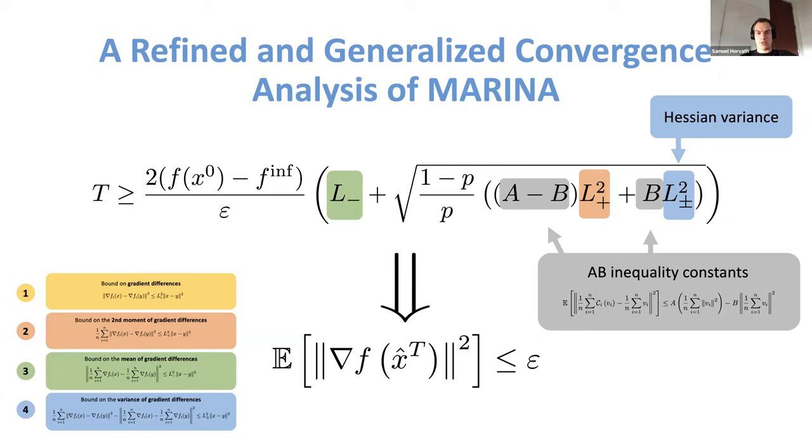So I'll ask a question then. Do you think this is kind of the best we can hope for? Is there a lower bound with respect to compression, the best rate that we can hope for, or do you see there might be some improvements still? With respect to compression, we don't have a lower bound, so we don't know from that perspective.